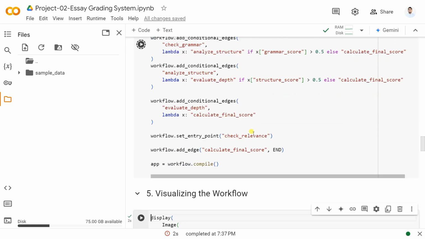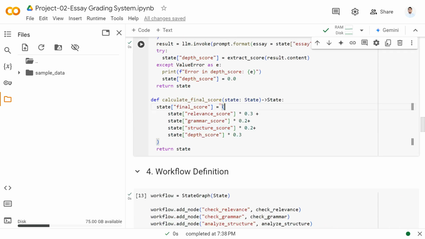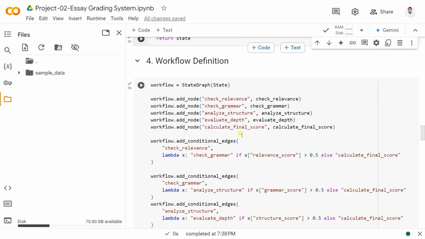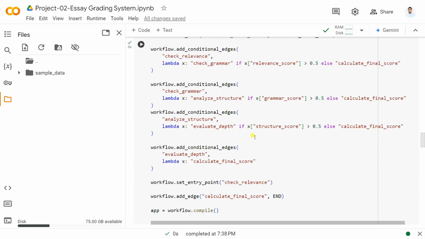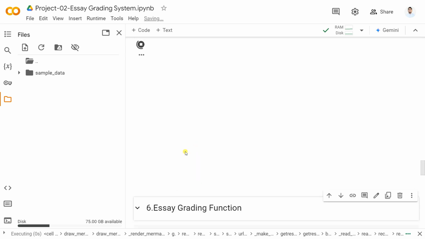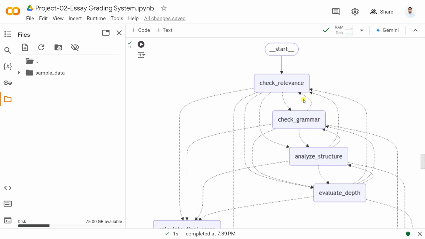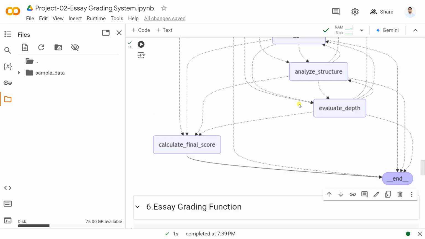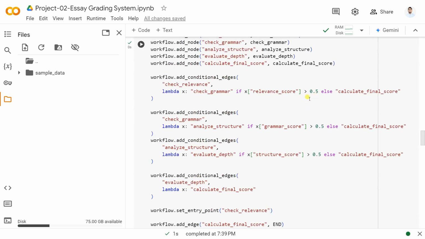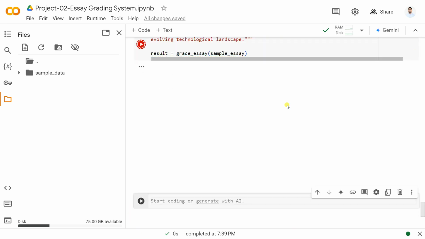I made a mistake because this score is defined based on the score you actually get from the calculate final score function, but unfortunately I gave it here the function name. That's my mistake. Let's try running this. The graph is the same, because it indicates the same thing, since we're just adding all of the values. So I'm going to give it here and check which kind of score you got.